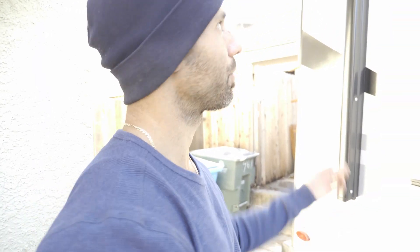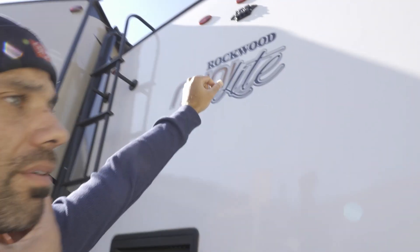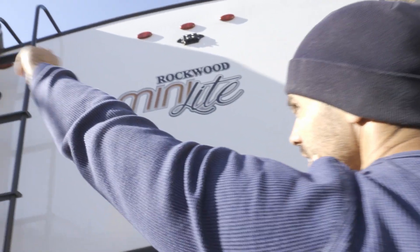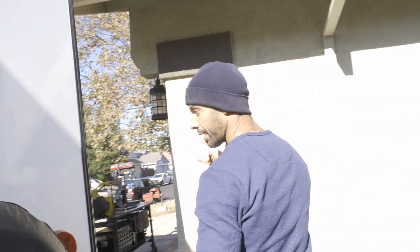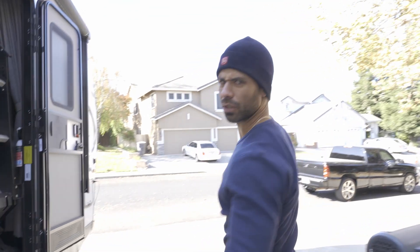Back here I've got the Furrion backup camera prep — the real wired systems are expensive and I knew I wasn't going to do that. I found a bracket on Amazon, mounted it up there, and it can hold multiple cameras. My neighbor has the same trailer so I was able to compare. When I do get a camera, I'll wire it to my double-DIN in my truck so I can have a backup camera for the truck and toggle between that and the trailer — only 40 bucks instead of 600.